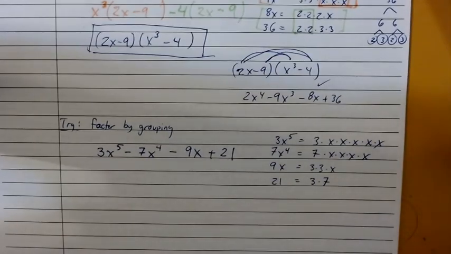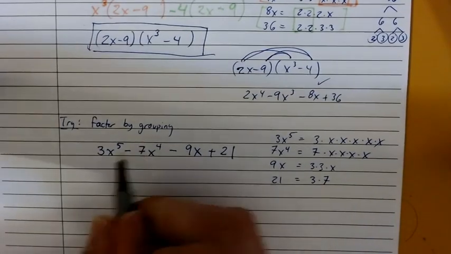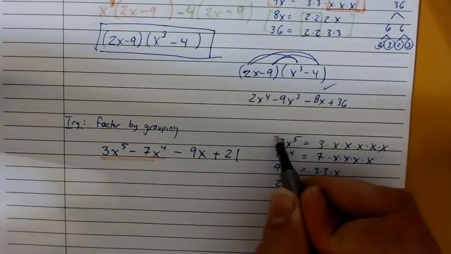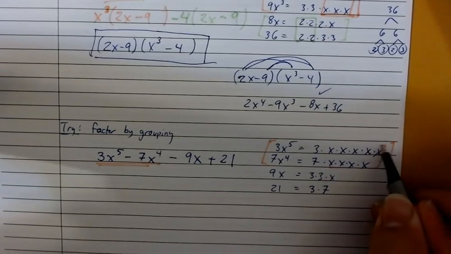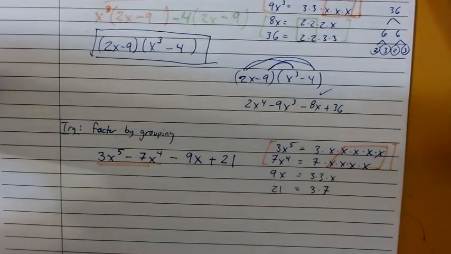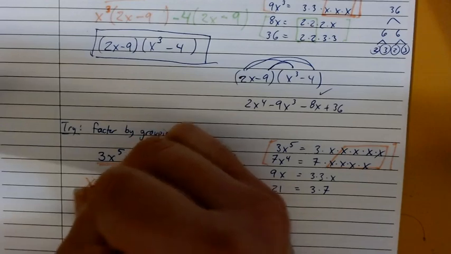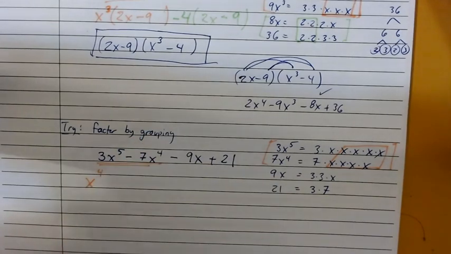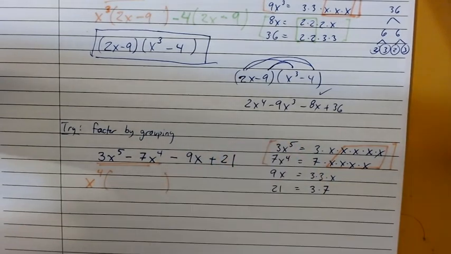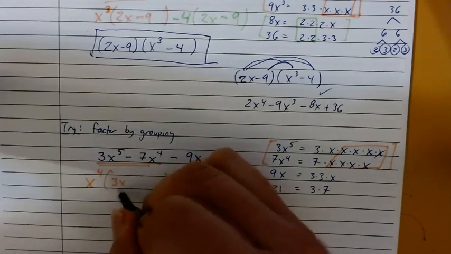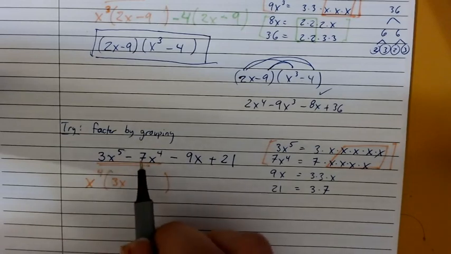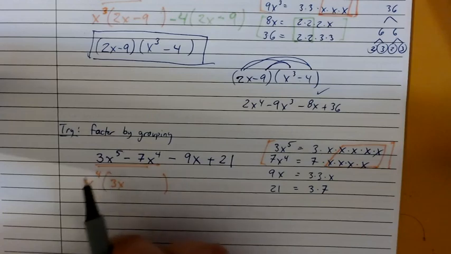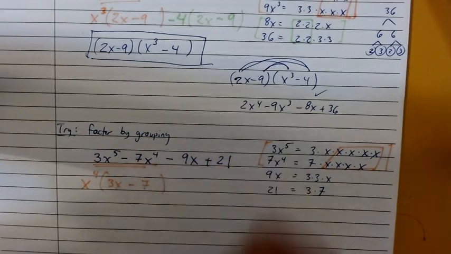All right, so now let's go ahead and find the greatest common factor one pair at a time. So let's take a look at this pair first. What do they have in common? Well, they don't have any numbers in common, but they do have 4 x's that they share. Okay, so that's my greatest common factor. I'll write that first, x to the power 4. Now, once you factor out x to the power 4, 3x to the power 5 divided by x to the power 4 is just your 3x. Right? Power 5 minus power 4 is power 1. If I take negative 7x to the fourth and divide away the x to the fourth, I'm just left with the negative 7.